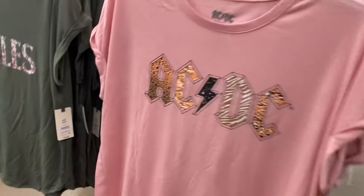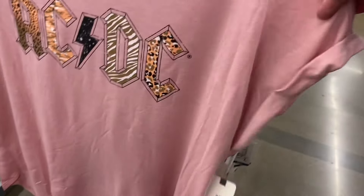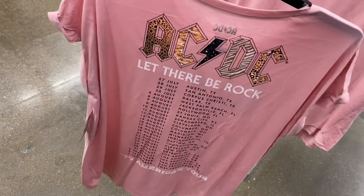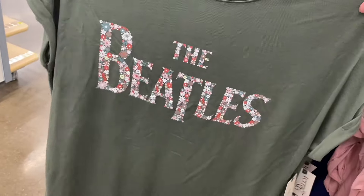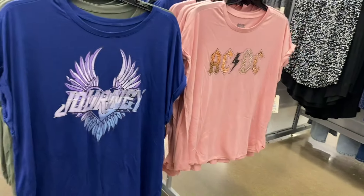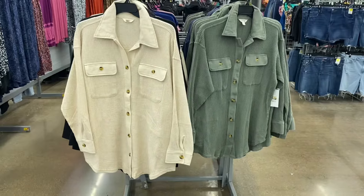They have new graphic tees again — this is awesome! It's Taryn Sky plus-size graphic tees for $10.98. It's got a mock sleeve look with AC/DC and animal print. It's also 0X to 5X. It's got the dates on the back for the '77 American Tour — that is cool. You can also get the Beatles one, which has flowers on it, and there's a Journey one too. I'm glad they're finally getting graphic shirts for plus size.